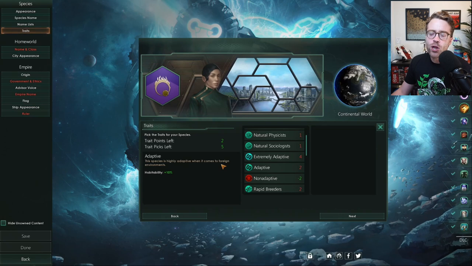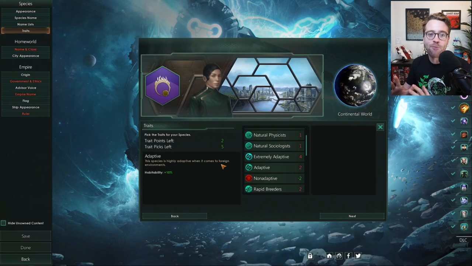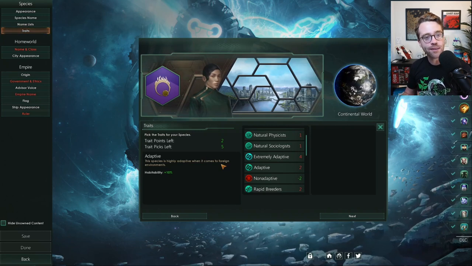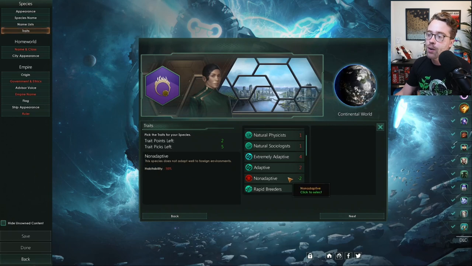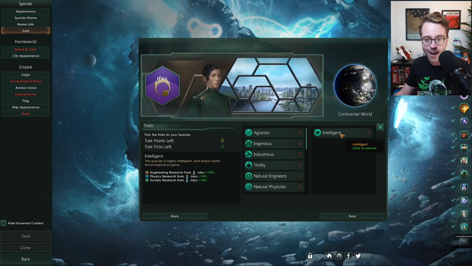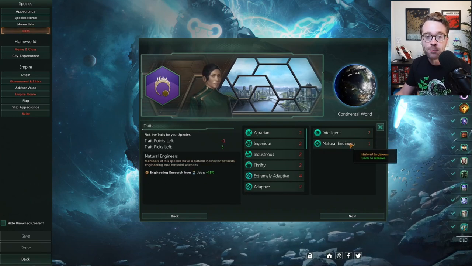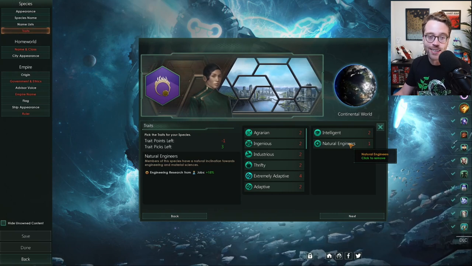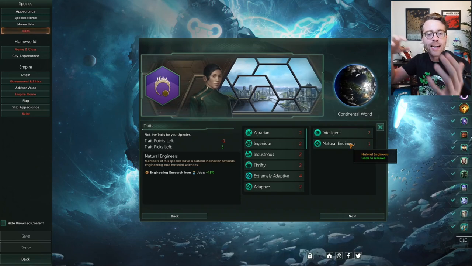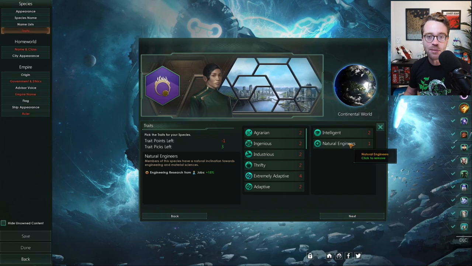The other way of doing it is the min-max way. That is, let's take a playthrough where we try to do everything the absolute best we possibly can. And in some ways, there's a little bit of overlap with the roleplaying way of this, right? You can come in here and say, well, I want to take the intelligent trait. And not only that, because it gives me 10% increased engineering research, I also want to take natural engineers. Now I'm getting 25% speed on the engineering research in the game. That's pretty big. You can do these kind of min-maxy stacking traits and stacking civics on top of each other in ways that really boost one thing in the game and you go for a single thing.